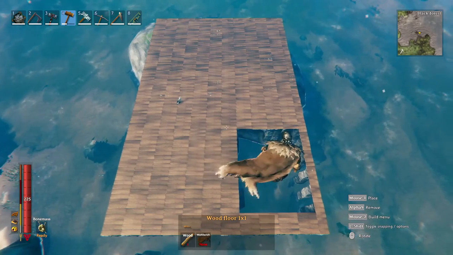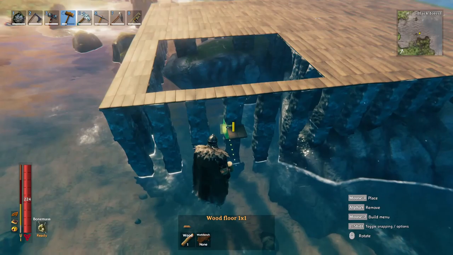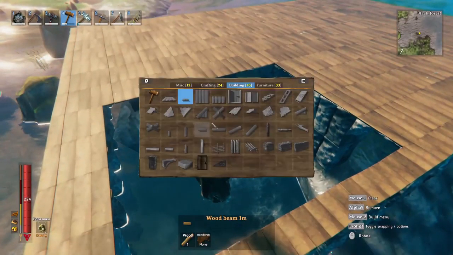Here's our completed floor, and now we're going to start beginning to do some of the stairs down to the dock itself, and then move onwards to our actual walls.